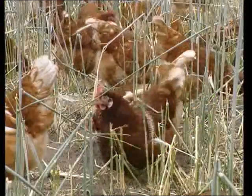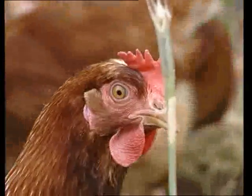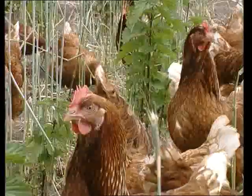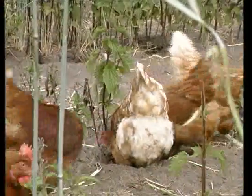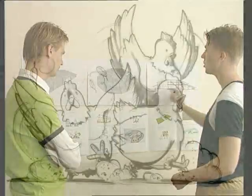The results suggest that a new housing system for laying hens would contribute to a farming sector that society would be proud of, house contented animals, and offer the farmer an acceptable income and extra pride in his work. Laying hens must have the space to exercise their normal behavior. Both hens and housing system must be robust. Should hens have access to an outdoor yard? Many people like the idea, but when this happens the hens run greater risks, for instance of disease. Some needs seem to contradict each other.